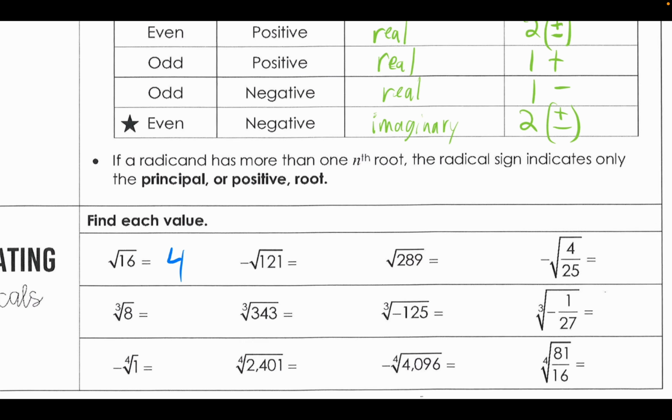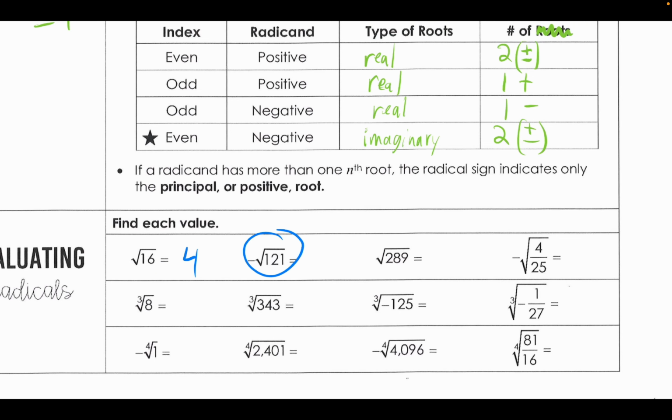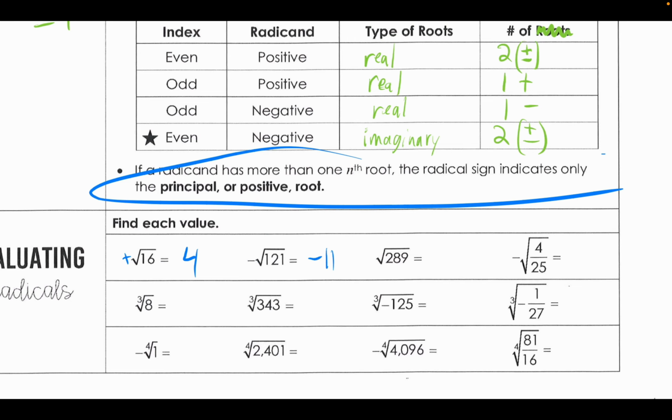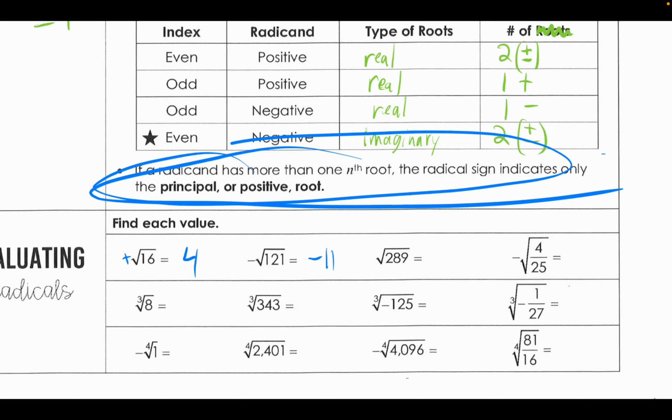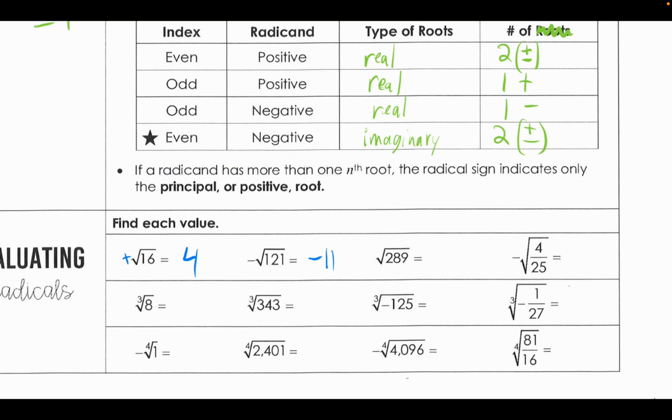So for example, negative square root of 121 is, well, square root of 121 is 11, but then make it negative. 11 is what that's saying. And so we assume that this is a positive there, we just don't write the plus sign. That's what this is getting at up here: we just don't write the plus sign here. We just assume that's positive, whereas here, we write the negative sign.